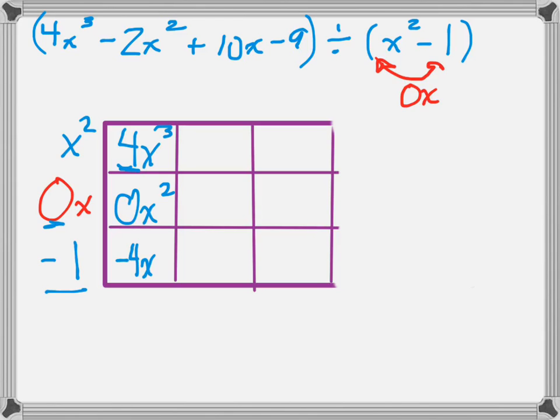Now let's get those highlighters out. You're going to highlight the diagonal that starts with the x squared. And I'm going to highlight my x squared up here as well in that same color. Then we're going to highlight the diagonal that starts with a negative 4x. Then highlight the diagonal. And I know it doesn't finish off in this box, but that would be the other spot, but we don't need it. Has everybody got those 3 diagonals highlighted?